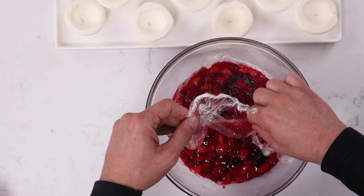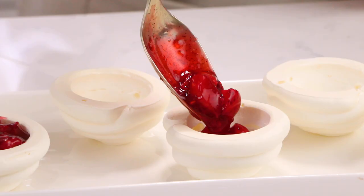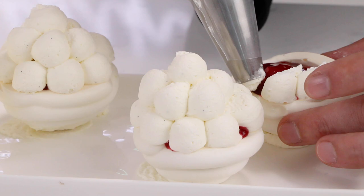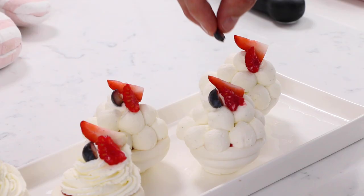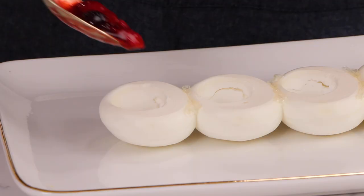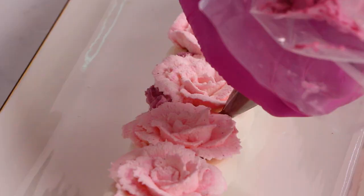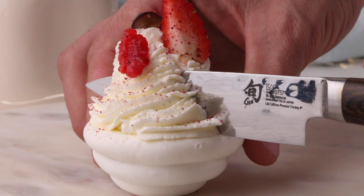Let's fill them with our mixed berry jam — it should be cold and shiny. Fill it all the way up but not too much, since we're going to pipe on top and the idea is to not see what's inside — keep it as a surprise. For the small ones, pipe little balls. Always represent your decor to reflect the flavor of the product — you eat with your eyes first. For the other fancy pavlova, scrape the bottom so it's flat. If it's broken, you can glue it together with melted chocolate. Pipe roses on top of each one, some small flowers in between, and a couple of leaves.